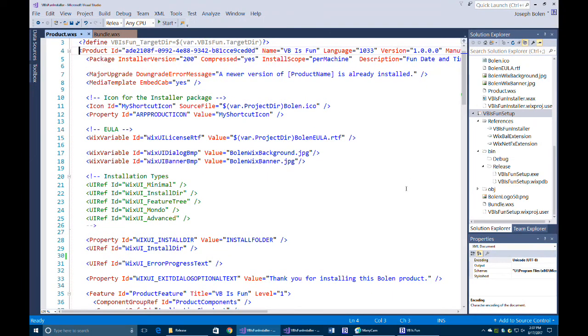Once again, you're going to have to take a little bit of time to learn how to do this. This is not a I'm going to whip it out very quickly. You have to learn how to use the Wix Toolset. But let me also add, the Wix Toolset has a lot of variety to it and options that are available, especially if you're looking at installing a SQL database in your system.